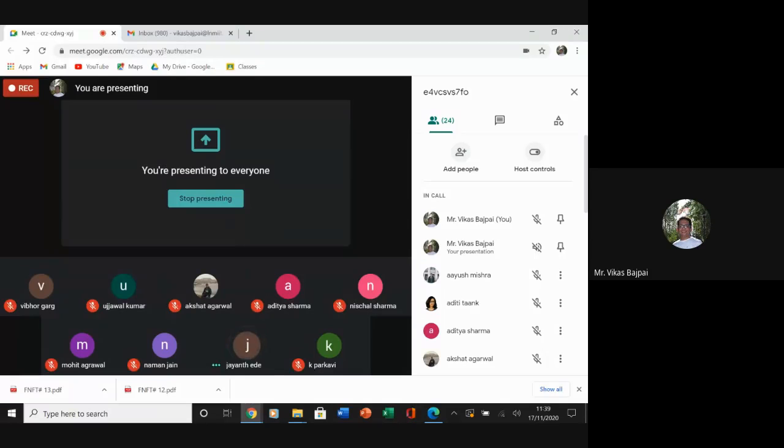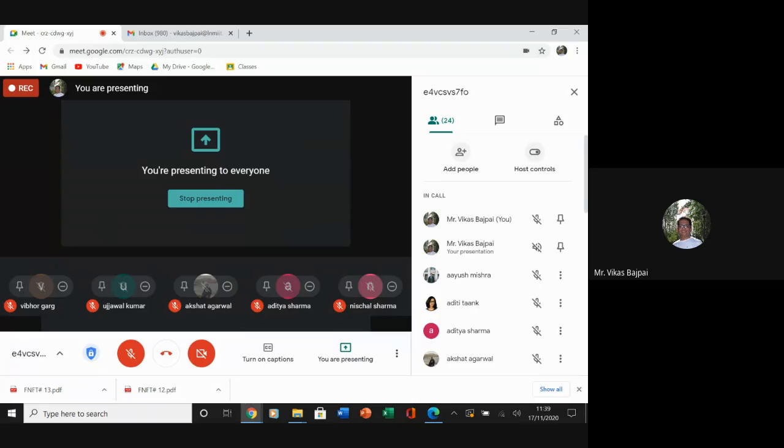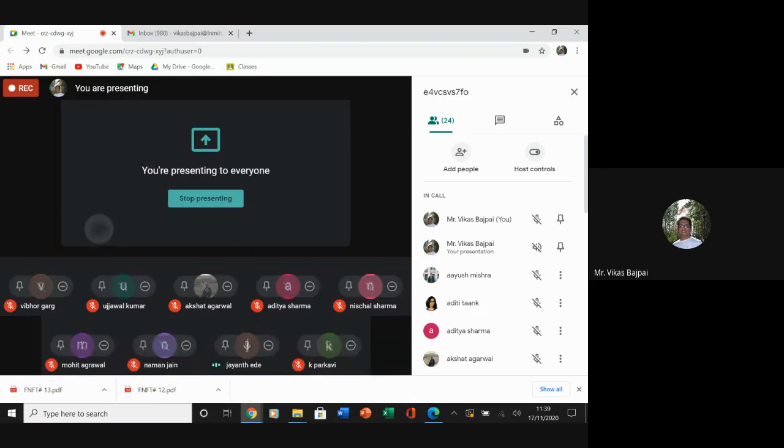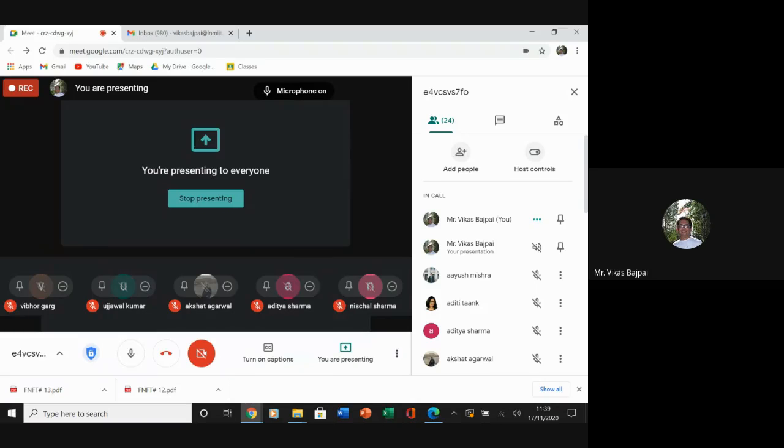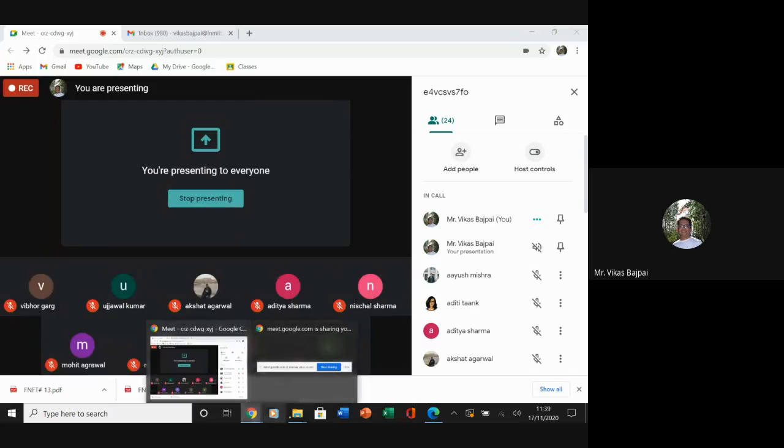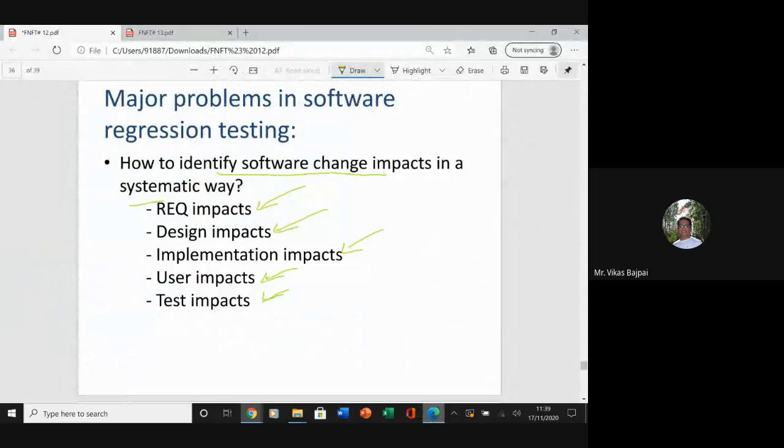Is there any quantitative way in which we can tell a change brought about is better than the previous? Okay, so what we have is those impact matrices. We know the initial stage, we know the final stage, come up with the impact matrix, and then finally take a call on it.